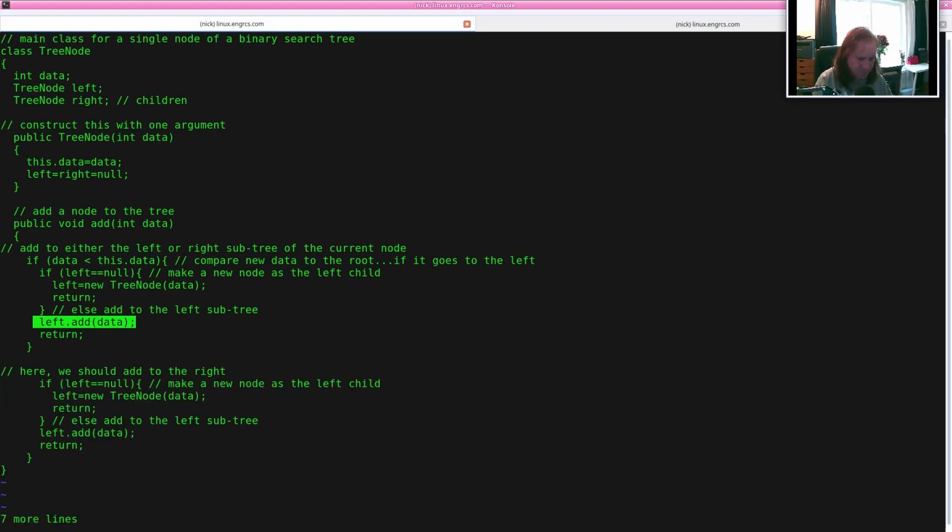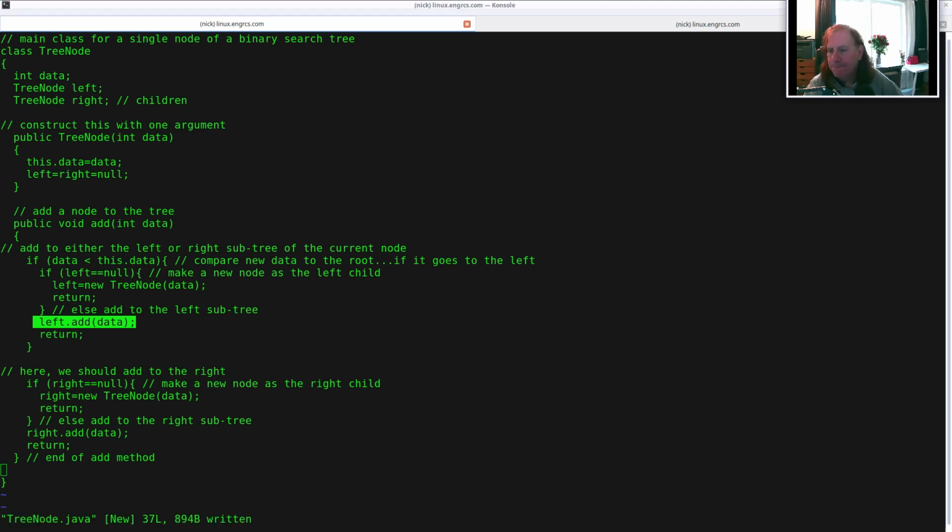Let me rip off some of this code. So if right is null, then make a new node as the right child, and we'll just set right equal to new tree node and return. Otherwise, we add to the right subtree by just calling right.add. And that's the end of the add method.